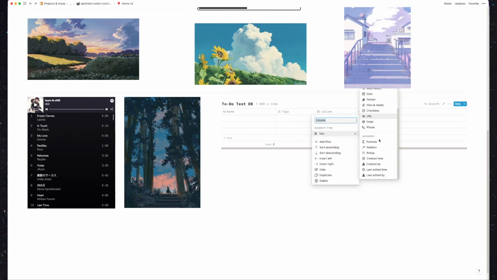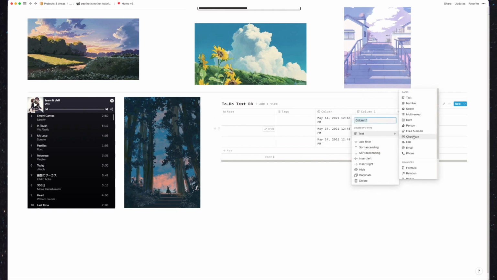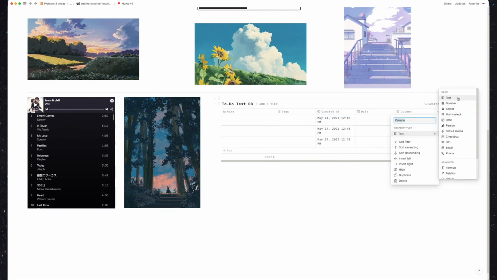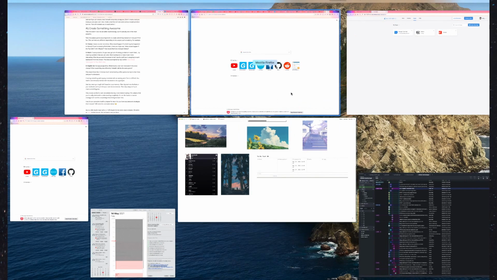These fields are going to be used later on by the other APIs that consume the Notion API, so basically these fields will be populated by the information that we receive from Google Calendar or Todoist, or whatever API you're connecting with. In this case, I'm going to create one called created at, which is a timestamp for when the log or entry is created, as well as another one for the date and description. The date is useful for Google Calendar for keeping track of events, and description is just there to show some more information that you can store.